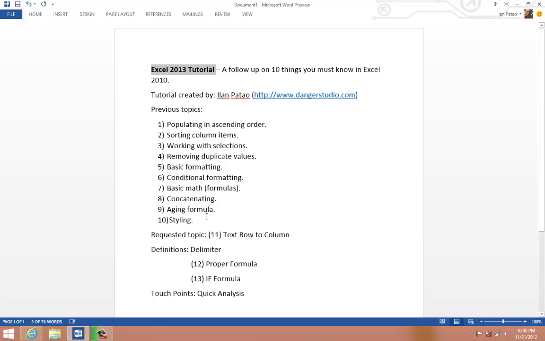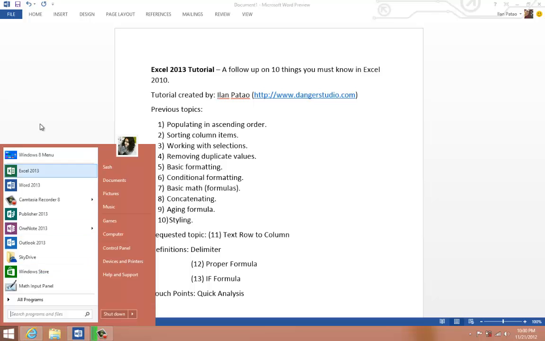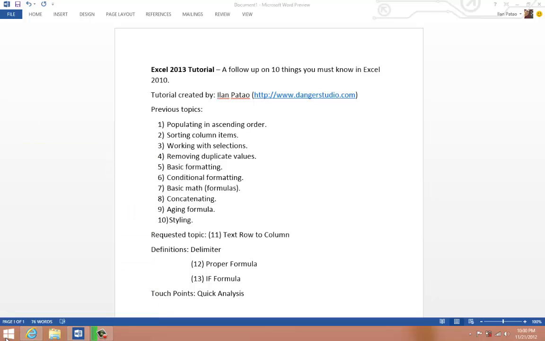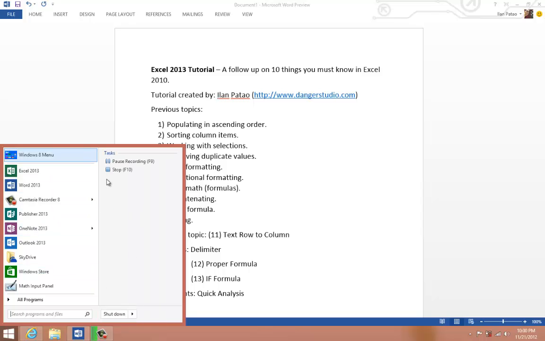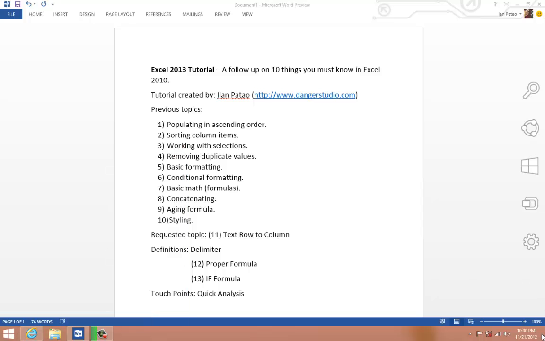Microsoft improved the user interface of Excel 2013 by adding the whole Metro style to it. If you take a look at my screen, you'll see that I'm using Windows 8 and I'm using Start8. I added a Start button to my Windows operating system because I actually enjoy having a Start button. I'm going to show you a video on how to add a Start button in the future. But for now, let me just jump straight forward into Excel 2013.